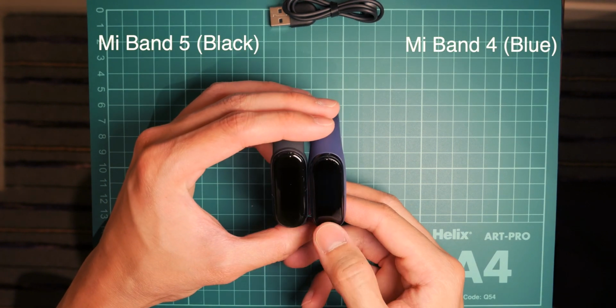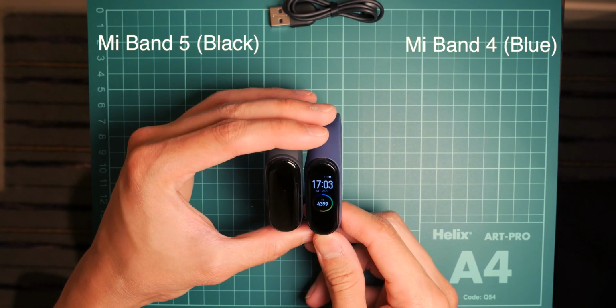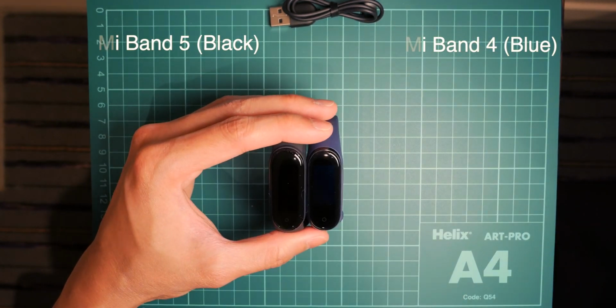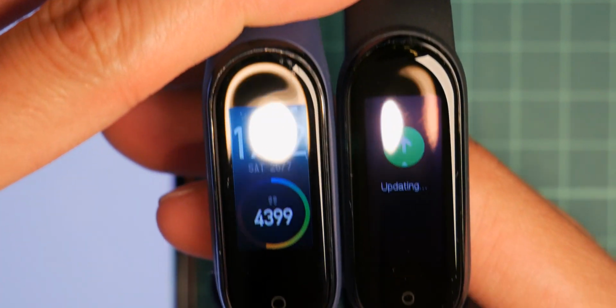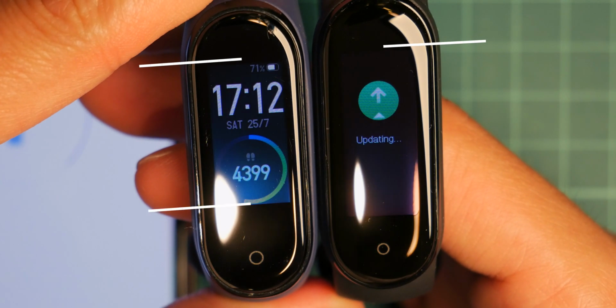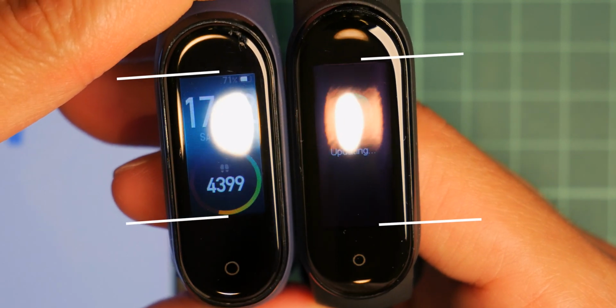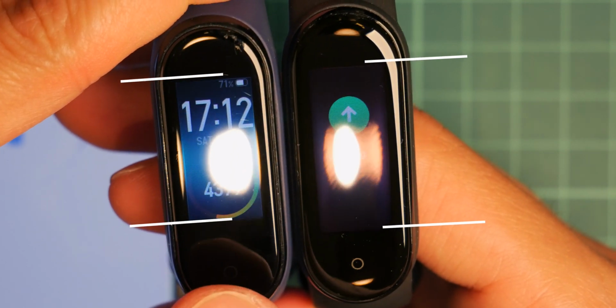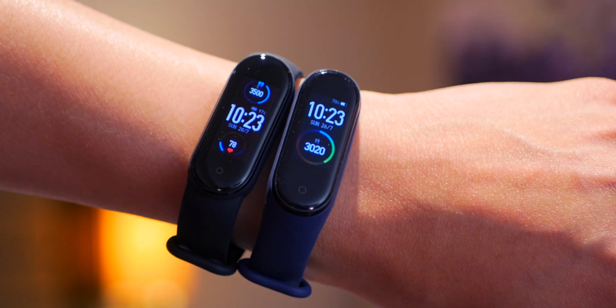Aesthetically, the screen on the 5 is slightly wider than the 4. We're going to take a closer look at the screen, because the screen real estate for the Mi Band 5 is 1.1 inches, whereas for the 4 it's 0.95 inches. So you're getting that 0.15 extra inch of screen real estate here. Hopefully you can see the difference in the screen size with the lines that I've drawn on screen to have a feel of how big the difference is. And weight wise, they're definitely negligible, and you can see both of them here on my wrist for comparison too.